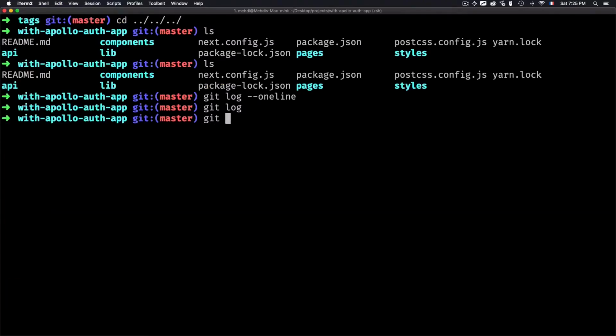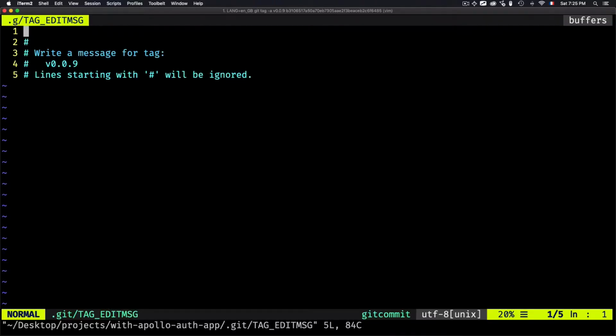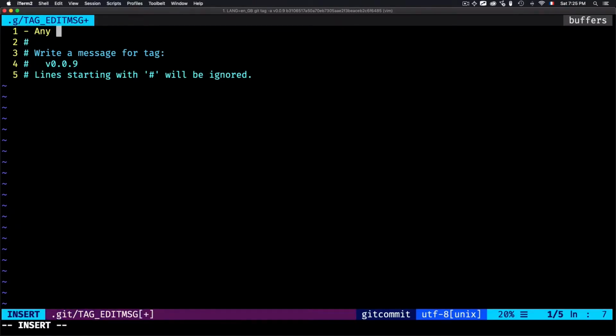And I will use git tag with another option, which is used for annotated tags, and you will see that I can add a description for this tag. I'll use the name of the tag, 0.0.9, then I choose the ID right here, so I will create a reference to this ID. Now it pops up a window to add a description, and I can add any message, like this is a new version or whatever. Okay, and I can save that.